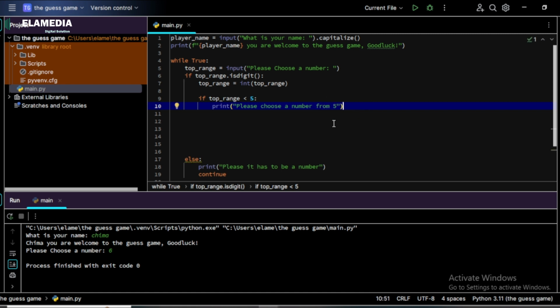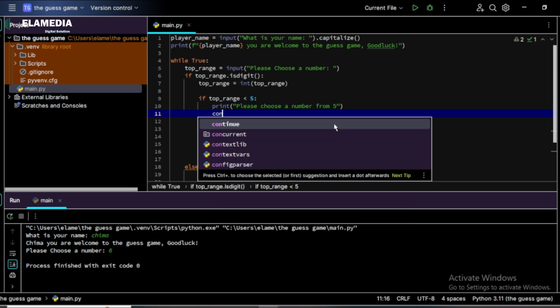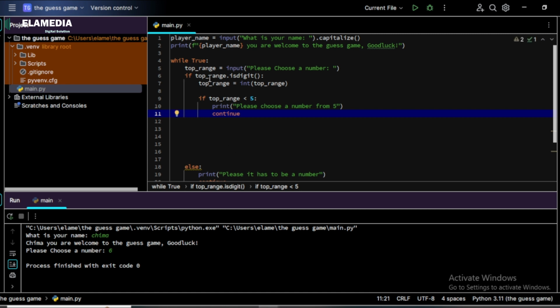All right, so once they choose anything that is less than 5, it's going to tell them no, the number has to be more than 5, and I have to put a continue statement here so that it will come back and run this code, the while loop, again. All right, so that is it for here. Else, if the number is more than 5, it can go ahead and continue with the whole program. So at this point now, I need to create my random number.